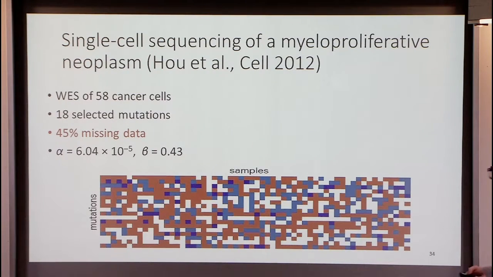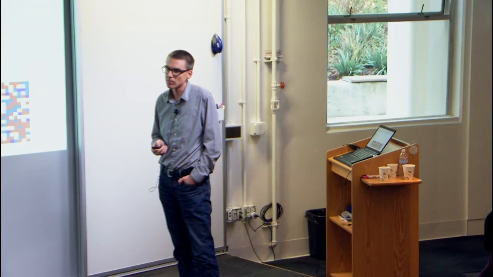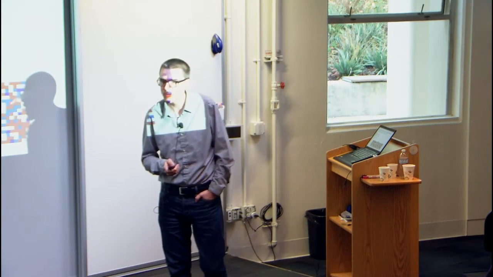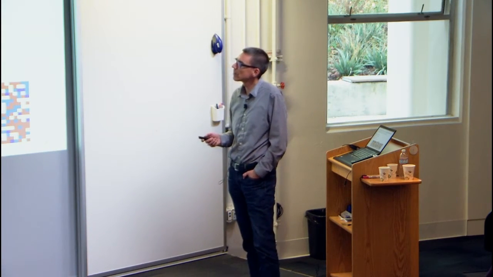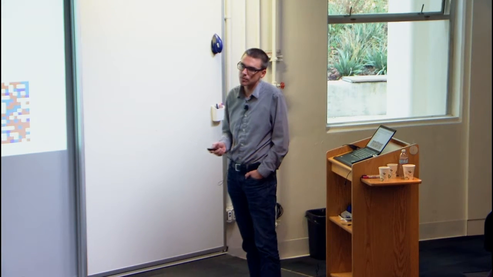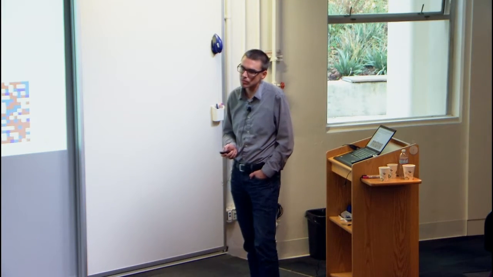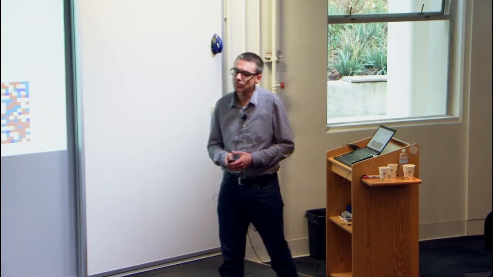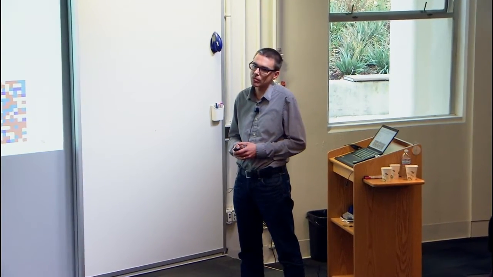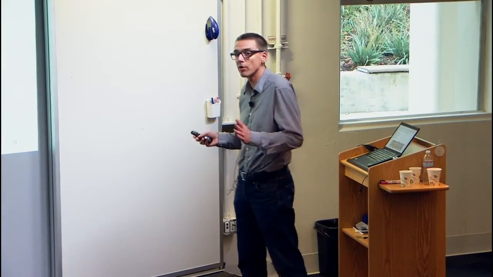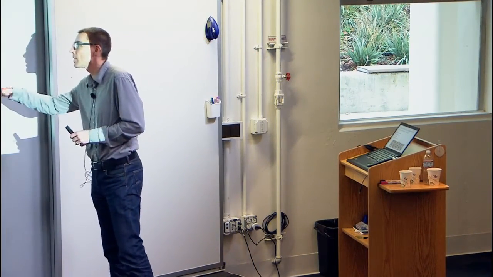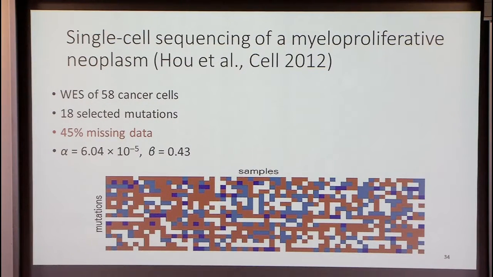Yes? Just a comment for perfect phylogeny. So in fact, perfect phylogeny can easily handle missing data. Mm-hmm. So in the same time bound. Okay. And since the alpha is so small, and maybe the only problem is the beta, maybe it's worthwhile to compare whatever you do using Markov chain Monte Carlo to using perfect phylogeny. Maybe it will work. Absolutely. Fine. That's a good point. I mean, we didn't compare it at this point. One other aspect is, of course, if you do a probabilistic treatment, you have a notion of uncertainty. We have the whole posterior, but that's another aspect. Yeah, that's a good point.